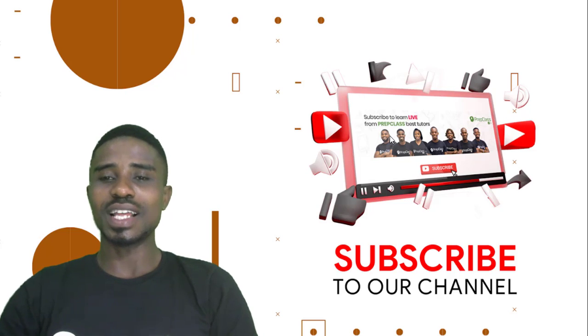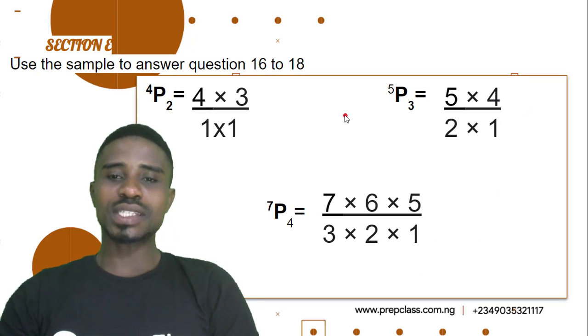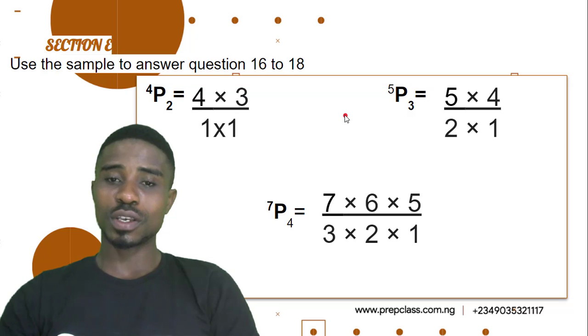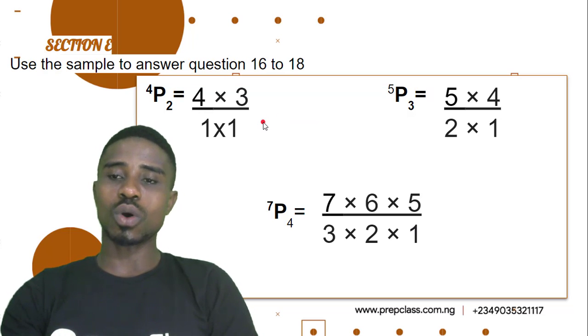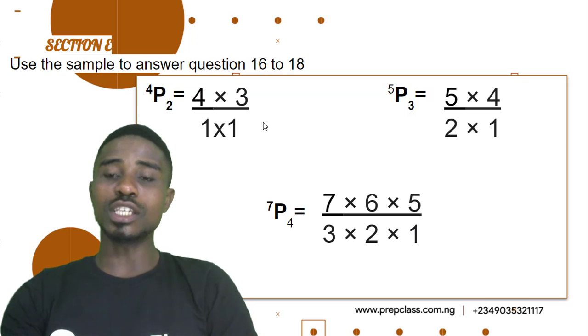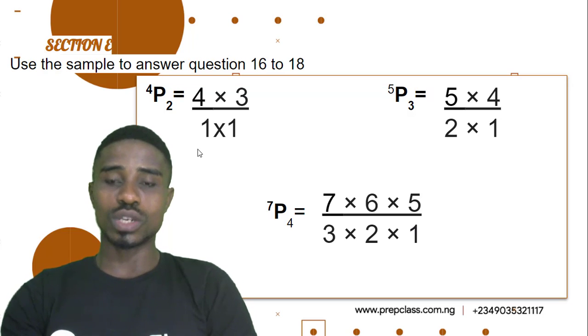Without further ado, let's zoom in. With these samples, we'll be solving questions 16 to 20. So we need to build an understanding of how these answers are resolved, or what is the relationship with the numbers in each of these questions, for us to know how to solve questions 16 to 18. Now, it is necessary for me to tell us that there is no particular pattern for solving quantitative questions. All we need to do is to come to the understanding of how each particular question is solved, then we can use it in resolving the questions ascribed to that sample.